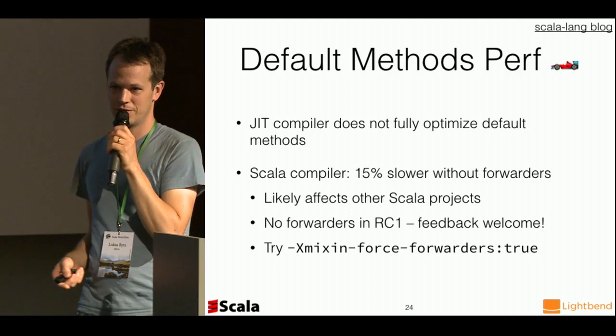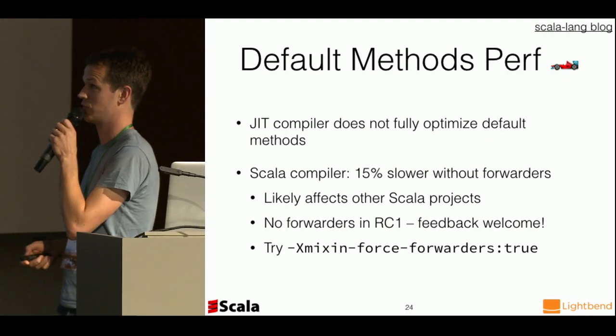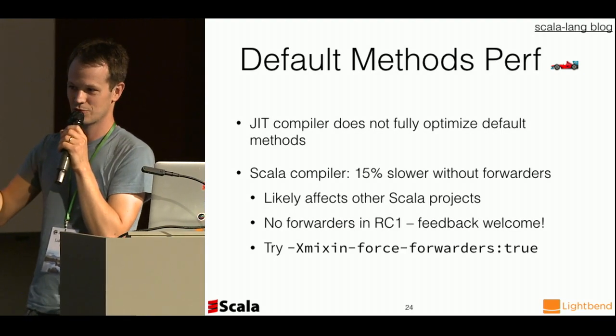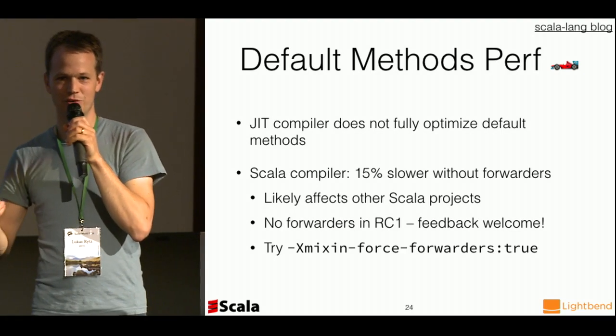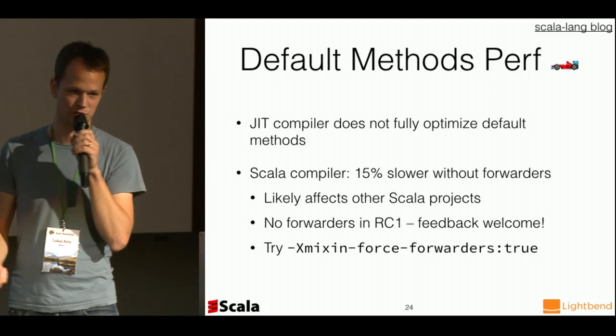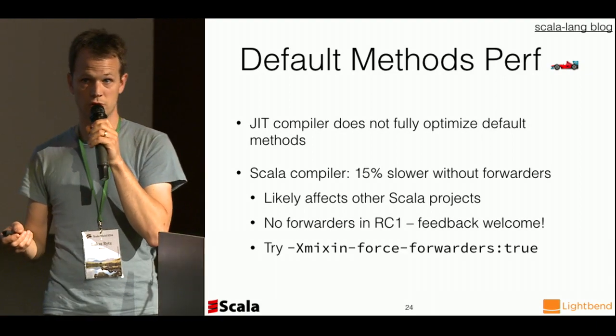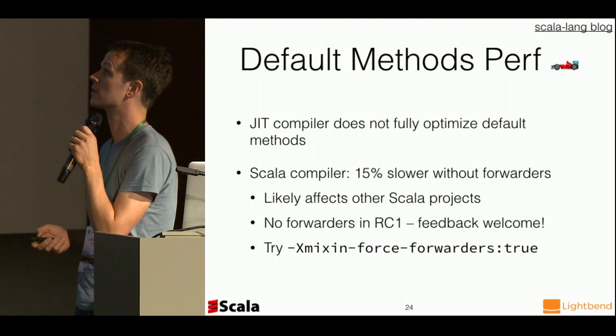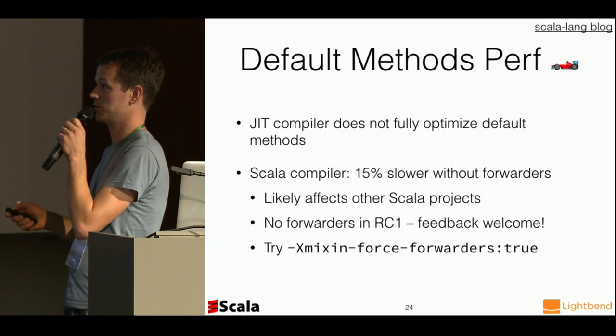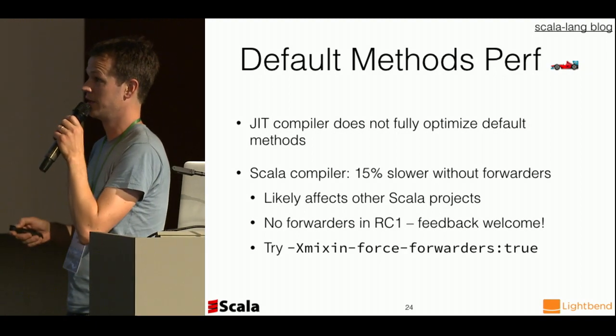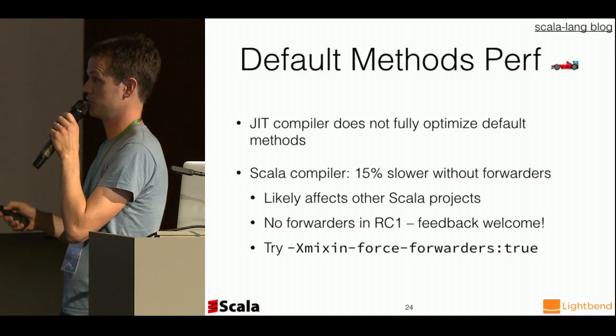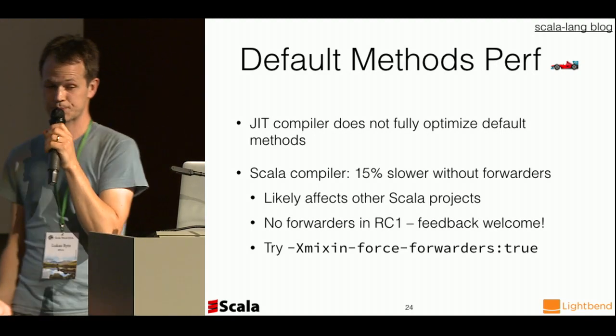And we are very keen to hear your feedback if you have any numbers, not only on the compile time, not only on the performance of the compiler, but also on the performance of your code if you're using lots of traits. And if you have extra time, it would be super useful to compare if your code will run faster if you set this flag to true.